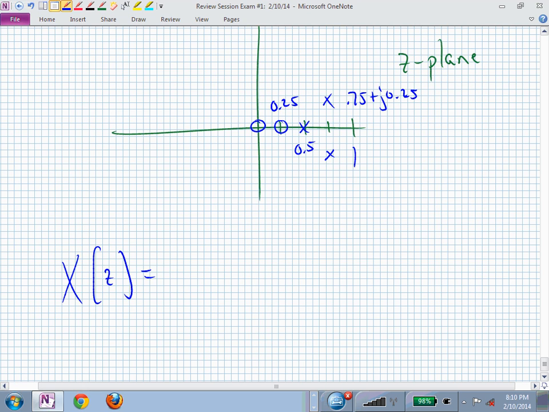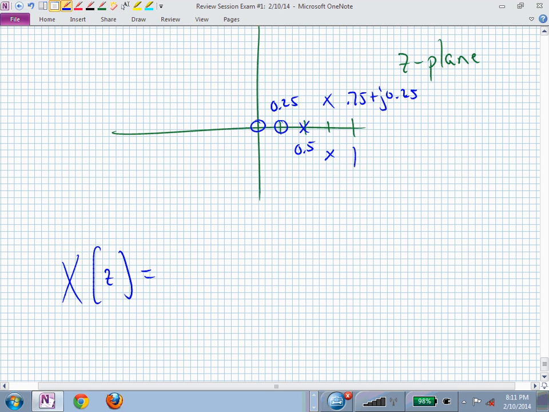Can you give it to me exactly? Is there any uncertainty in capital X of z? Or is there any variable in capital X of z? I didn't give you a constant, did I? So you can tell me what factors are there. You have 2 zero factors and you have 3 pole factors. You can give me those, but I didn't give you the gain. So I know capital X of z to a multiplication factor or to a gain.